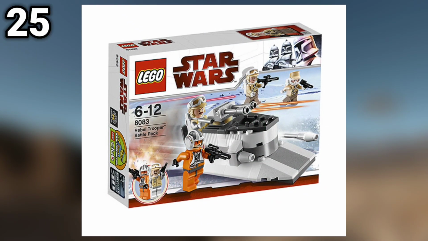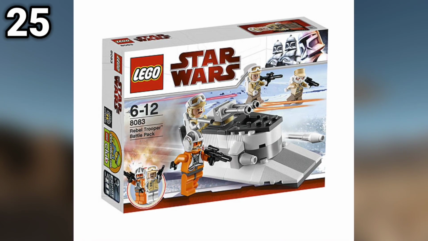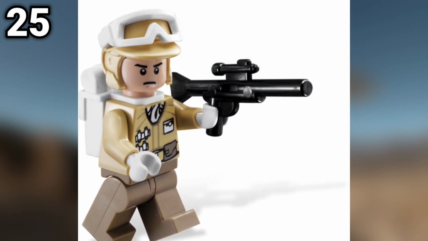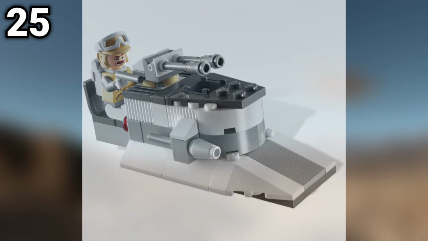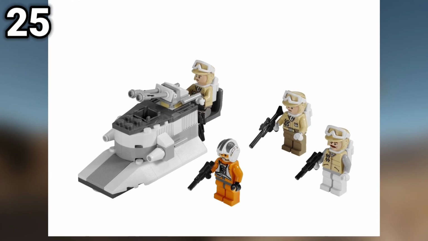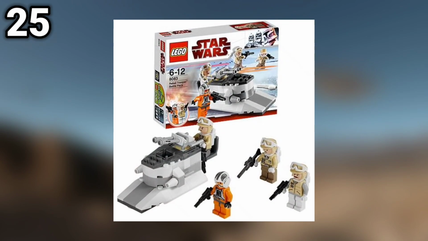At the number 25 spot, we have the Hoth Rebel Trooper Battle Pack. Now, this Battle Pack came out the same time as the original Snow Trooper one in 2010, also retailing for $11.99, but its figure selection is just so much better along with the build. The build makes a lot more sense for a Rebel Battle Pack, or a Battle Pack in general. It's an actual vehicle, and the figures included make sense for the scene. The pilot might be a little bit out of place, but also not really, because you need a lot of pilots to pilot those snow speeders to fight the AT-ATs, so it makes enough sense, and the Hoth Rebel Troopers included come with all the accessories needed, in my opinion, for a good Hoth Rebel Trooper. This was a great set for its time.